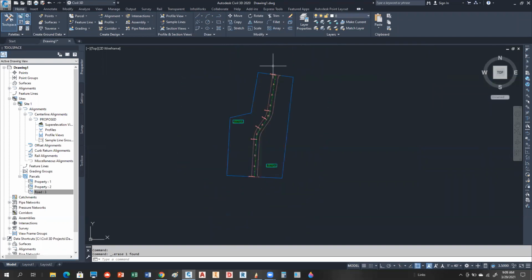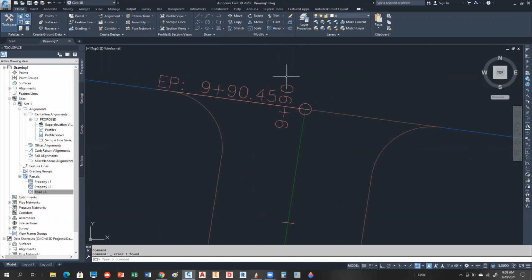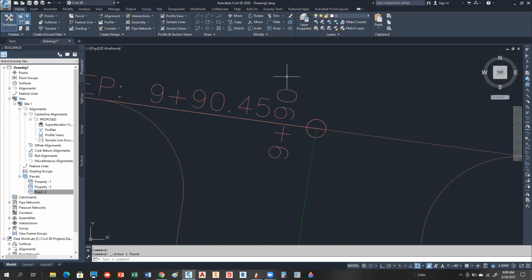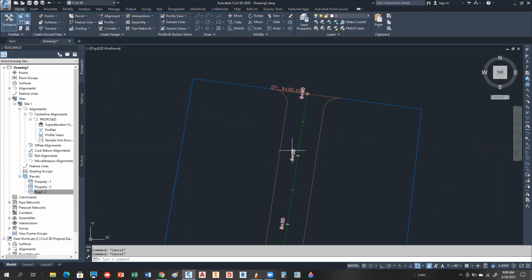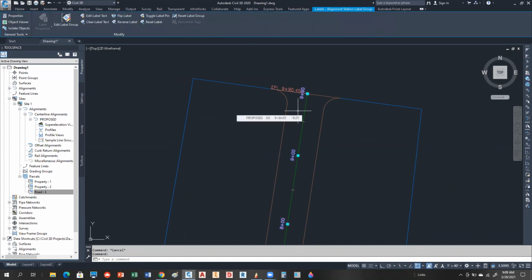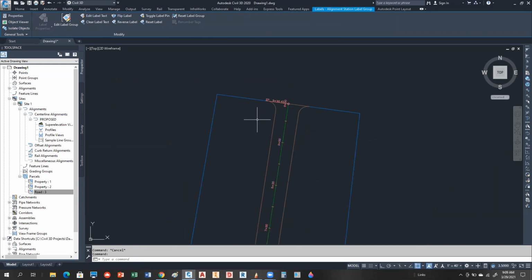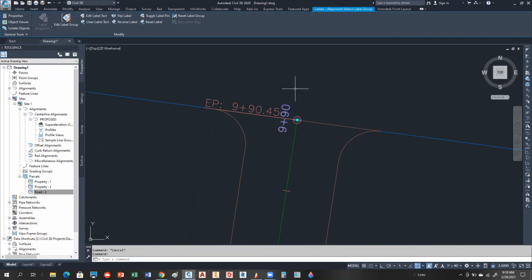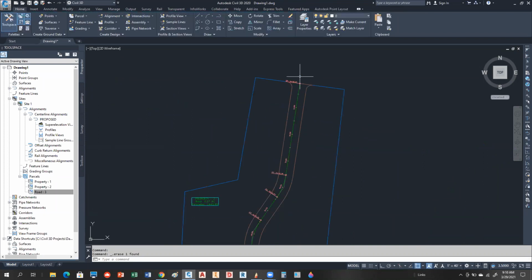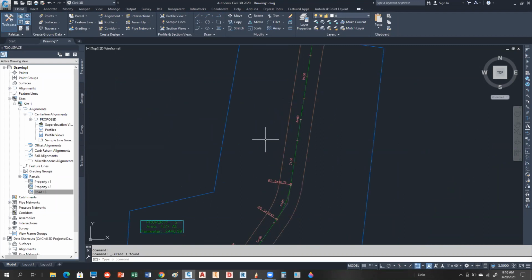Come up to the top, I can do the same thing. If there's a station up here that I really don't want to see, because notice there's two, I'm going to click on this, control, and then click. Now the difference is if I click on that without control, I get all of them. So if I hit delete now, it's going to take all of them out. Are you seeing the difference? If you hold the control key down and then click on the one you want, you can delete one singly, and it leaves the rest of your stationing intact. Is everybody okay with that?